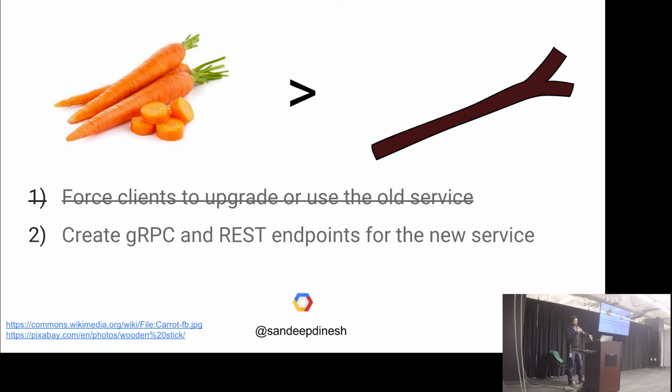Carrots are better than sticks. You want to encourage people to start using the gRPC endpoint because they want to use it for higher performance, traceability, whatever that gRPC gives you, right? You don't want to be like, no, you can't do this. It's bad. So option 2 is the only realistic option for any sort of reasonable team, right? Unless you have some crazy top-down management. It's like, we love Google, we're going to use gRPC and everything. Yeah, that's weird, but I hope your company's a little bit more flexible than that. So you want to do that, number 2.